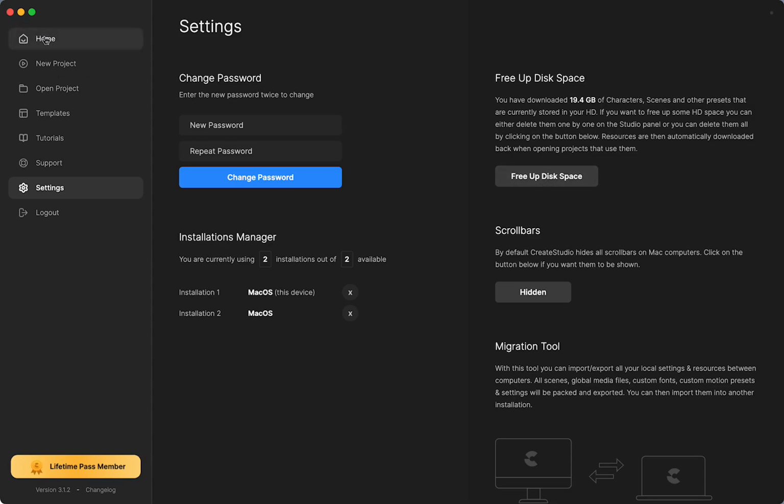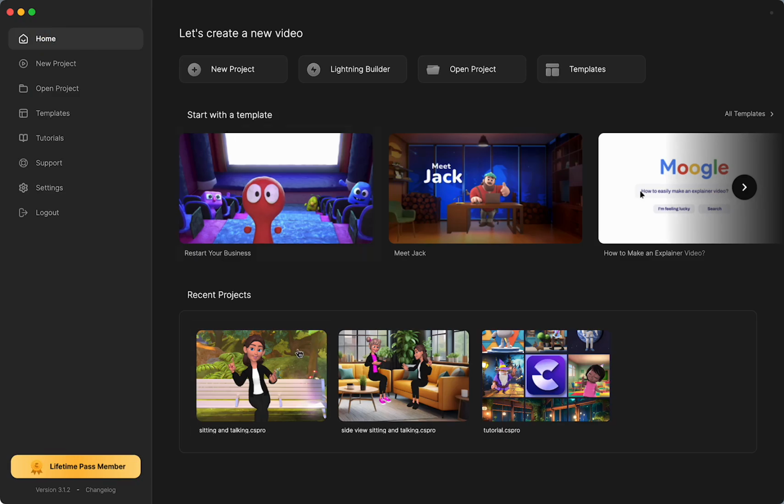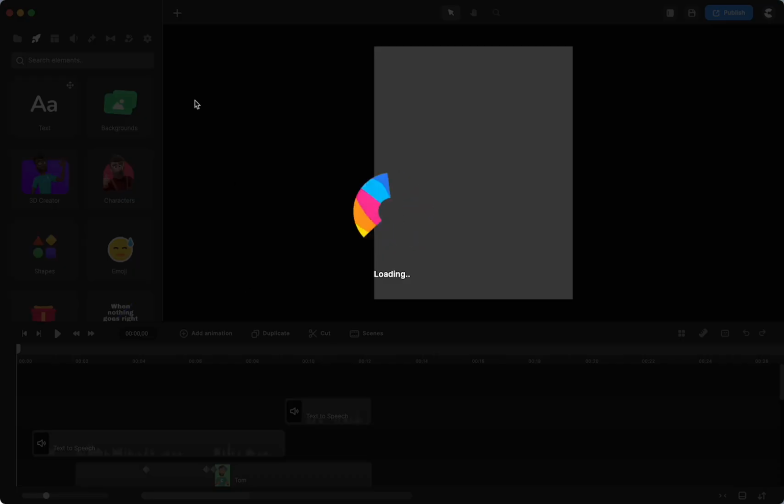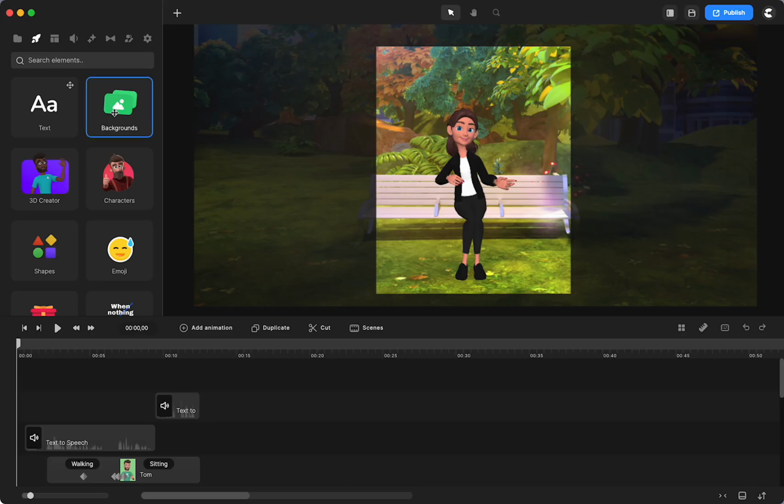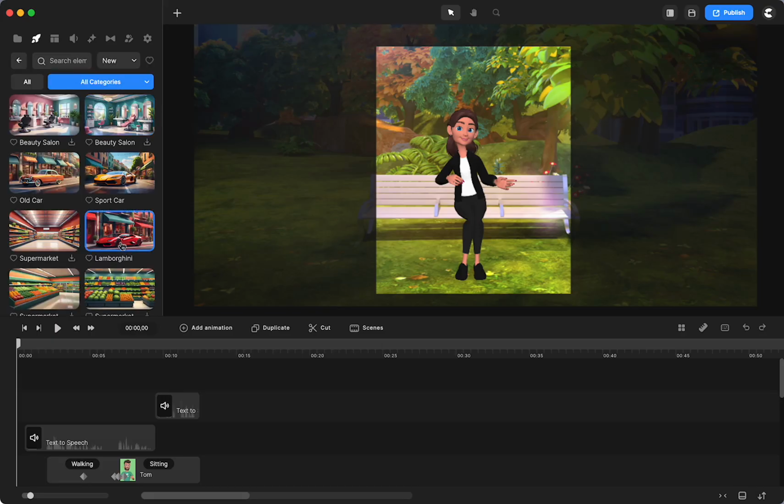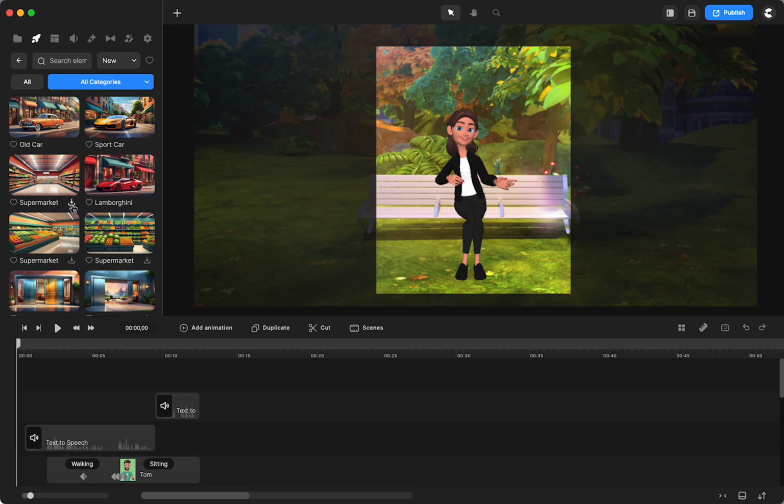The other trick that you can do is, once you are in here, say right here you can see to download. This one I've already downloaded. You can also click and delete anything that you want to just remove from your hard drive. And then when you want it again, you just download it again.